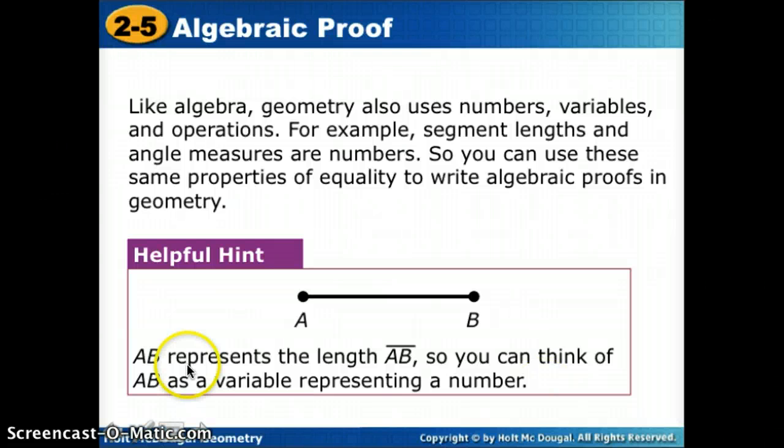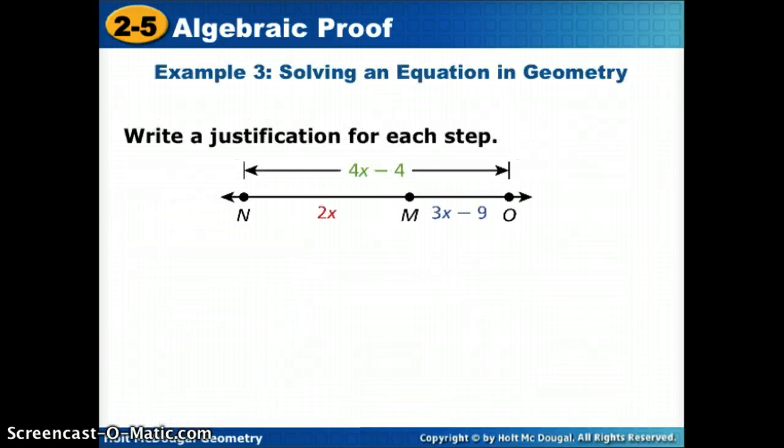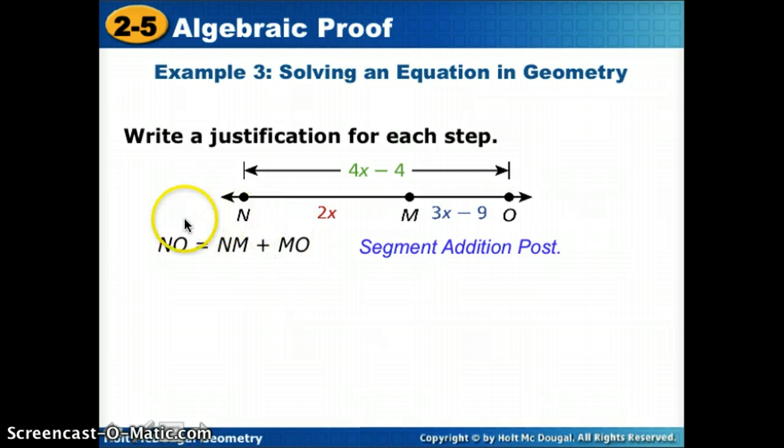So a couple things to remember, with our segment bars, if I write it without a bar on top, so just AB, it's representing the length of segment AB. So AB is almost like a variable representing a number, the length of that segment. So let's go back, if you remember, we used to do segment addition property, where we said a part plus a part equals a whole. We're going to try to solve for x using those properties. So segment addition property is what told us a whole is equal to a part plus a part. So now, since each of these are standing for measures, we would take their measures and plug them in for each variable. So in the picture, if NO is 4x minus 4, I'm going to take that measure and I'm going to plug it in.